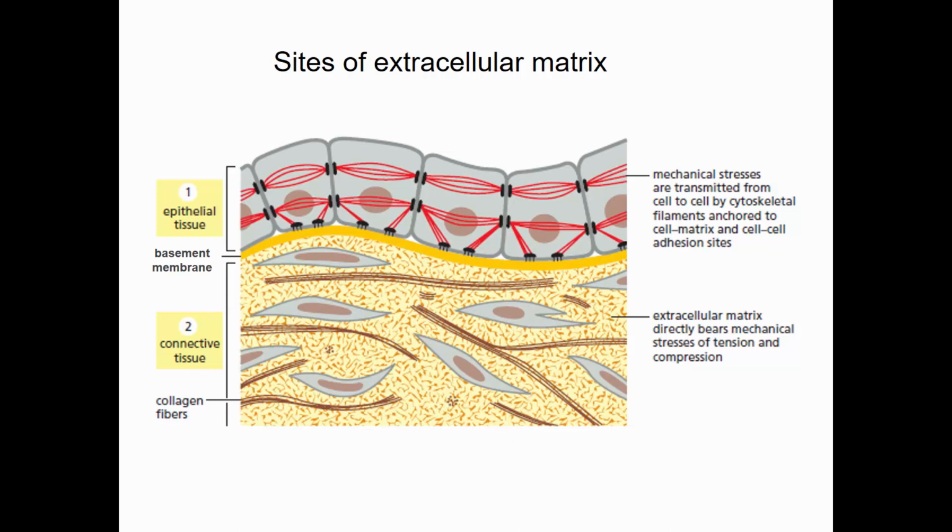So the first extracellular matrix that you encounter here is the basement membrane. And the basement membrane is complex. It's made of several layers. The part that is closest to the epithelial cells and depends on molecules that are produced by the epithelial cells is called the basal lamina. And the thicker layer beneath is called the reticular lamina. I'm going to tell you about what they're made of and how they're organized. Then I'm going to talk about what's called the interstitial matrix that is between connective tissue cells.